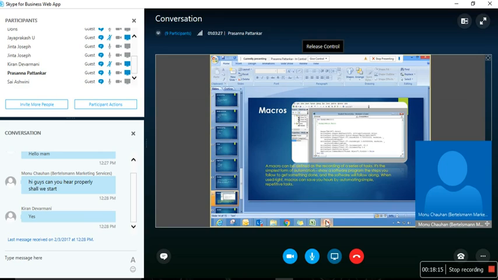A macro can be defined as a recording of a series of tasks. In its simple form of automation, it shows a software program the steps followed to get something done, and the software will follow along. When used right, macros can save you hours by automating. Think that you are working on 10,000 rows of data.